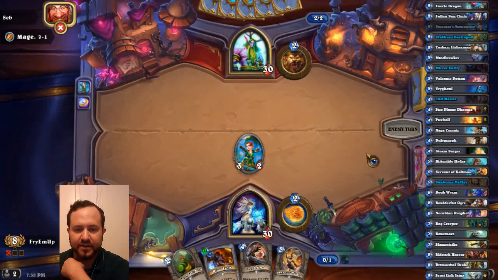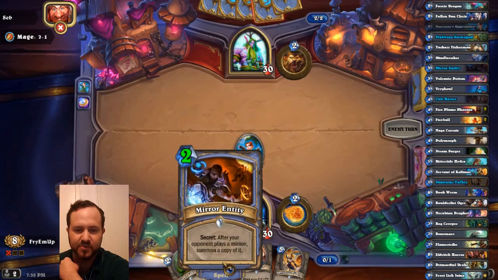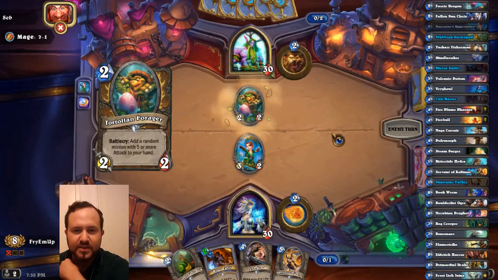If he doesn't have a play here. Even if he does, if it's not Wrath, we'll just run it. Play Mirror Ending and then run it in. Make sure that's the order. Oh, that's annoying.